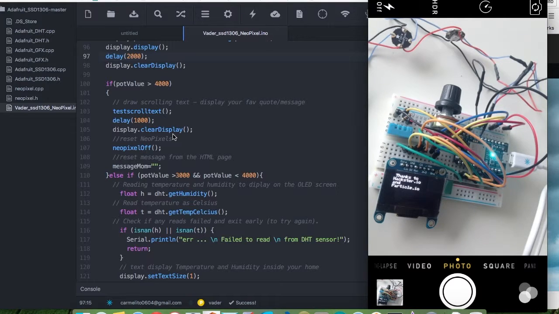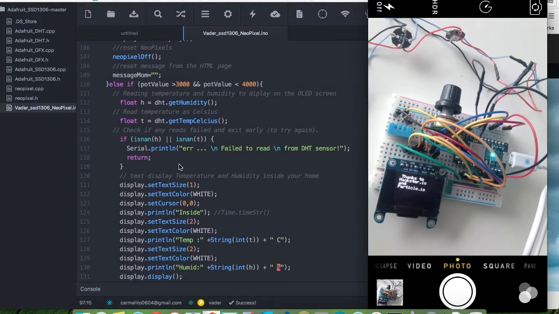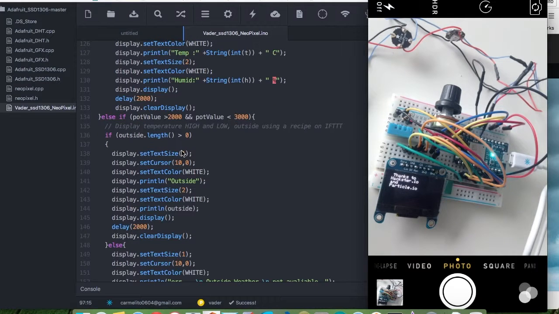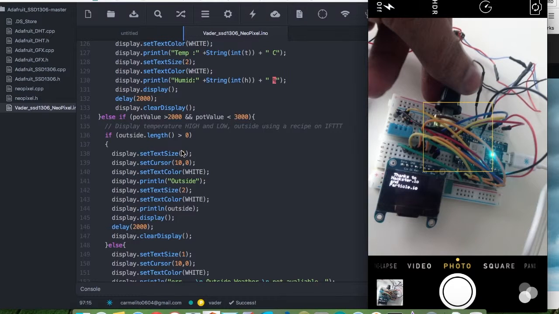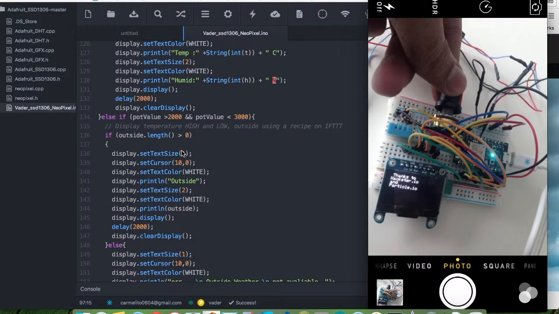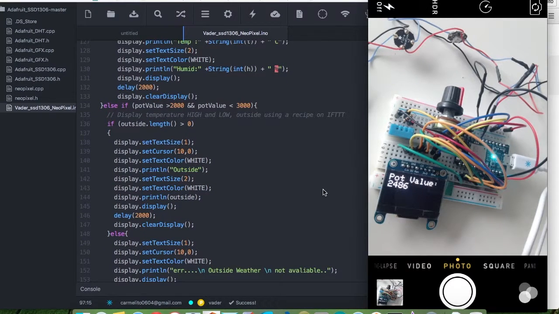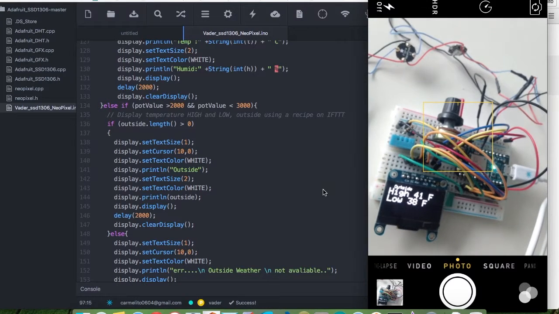The next section of the video basically shows getting data from the internet to display on the OLED screen. In my case, I am using a great website called ifttt.com, which is used to create recipes, and recipes are simple connections between products and apps. In my case, the end product would be the Spark function that I'm trying to associate to, and the input would basically be any service from the internet like weather.com.